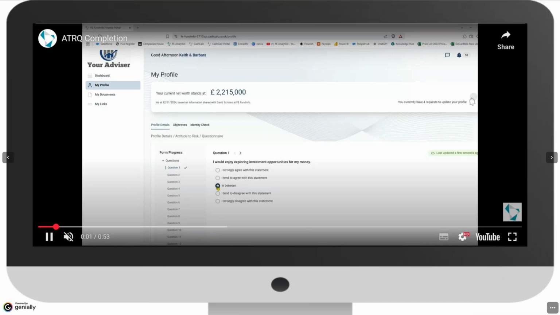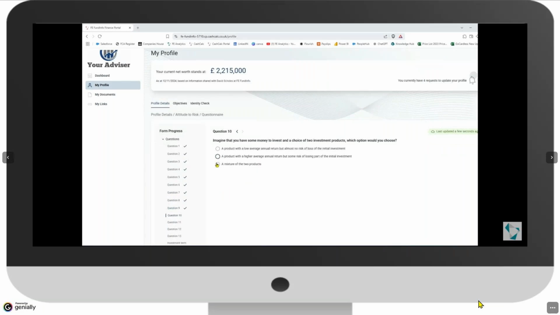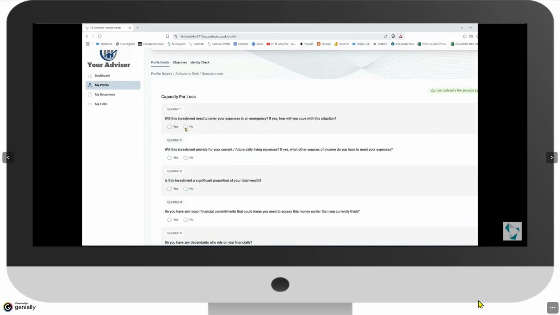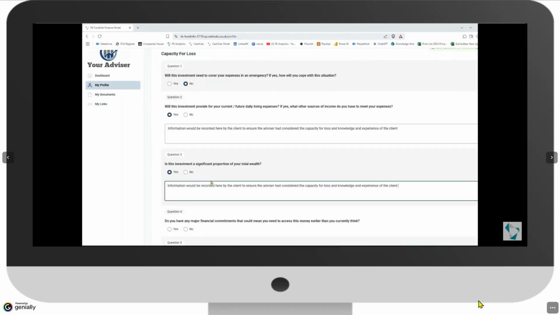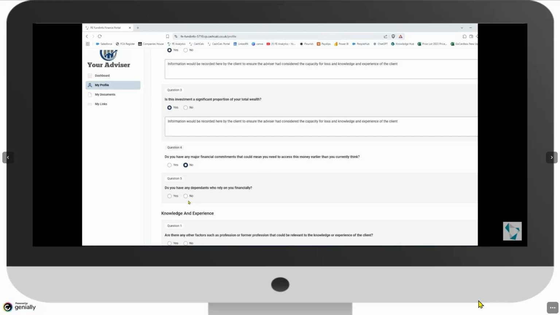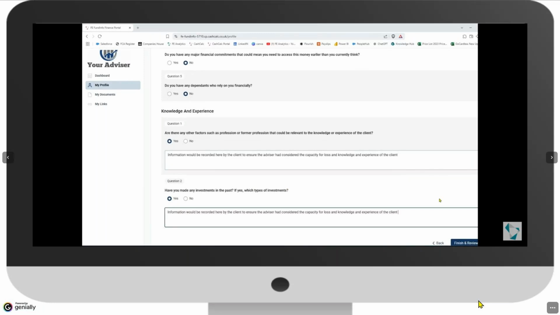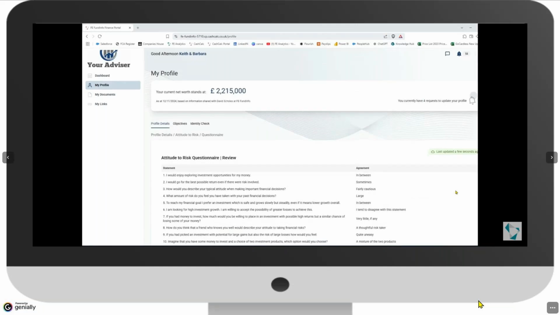And what this essentially looks like is a bit like this, where my client would just go through this themselves. There's 13, 14 questions. There's 13 risk-based questions and one investment term question. And the client is just going through these one by one and telling the system what their preference is for each one. Once they've told the system what the investment term is, they can continue. Now this is capacity for loss and knowledge and experience. Any single time the client says yes to one of these, they're forced to put some notes in there. Again, this is all aligned to the FCA guidelines. Once they've completed this, they can simply finish and review. And then it plays back to them the questions and answers they've just given it.